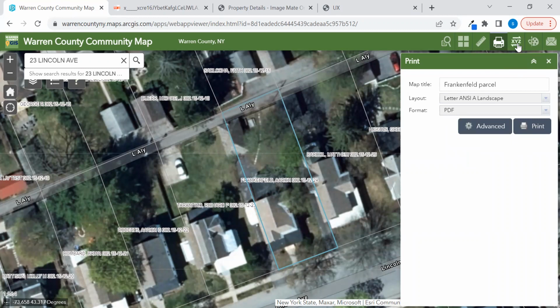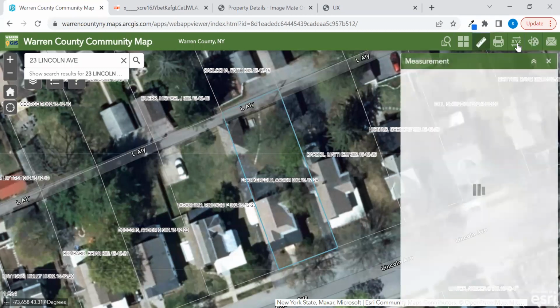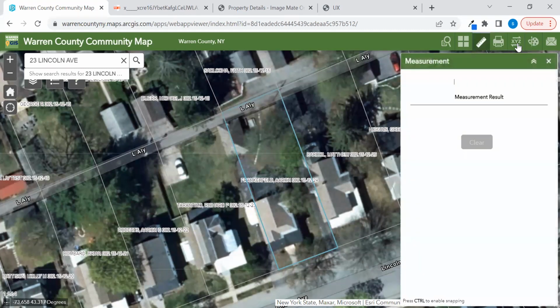Moving on, the measure tool. This functionality works exactly the same as the community map. So we have the default units that most people want to measure in for area, distance, and location. Measuring distance, it's set to feet, but you can drop that down and change it to whatever you'd like to measure in.